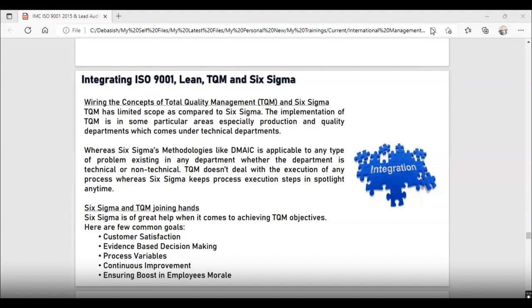Total quality management involves designing and developing new systems and processes and ensures effective coordination among various departments. New processes are developed based on various customer feedback and research. The second line of difference we can talk about is that the main focus of total quality management is to maintain existing quality standards, whereas Six Sigma primarily focuses on making small necessary changes in the process and systems to ensure high quality.